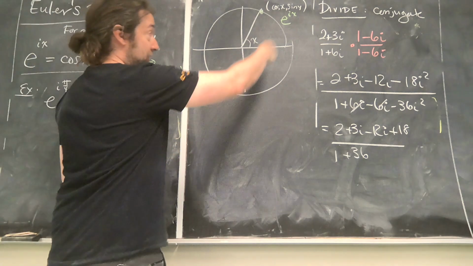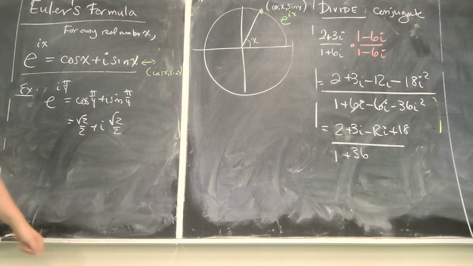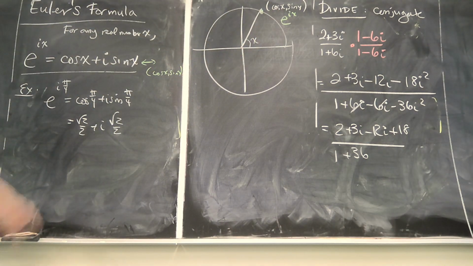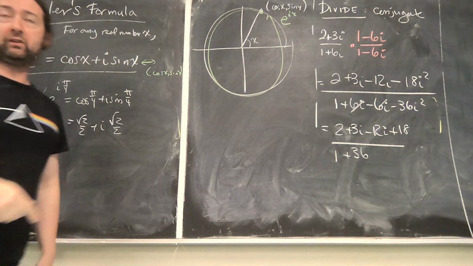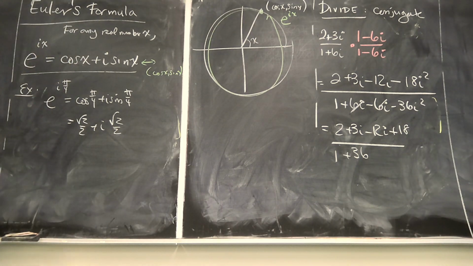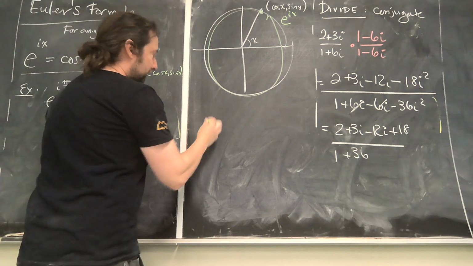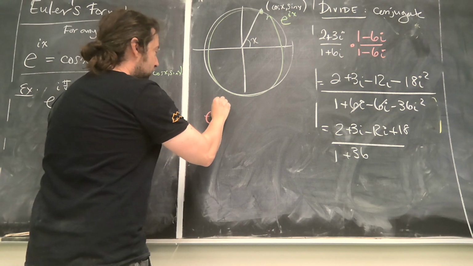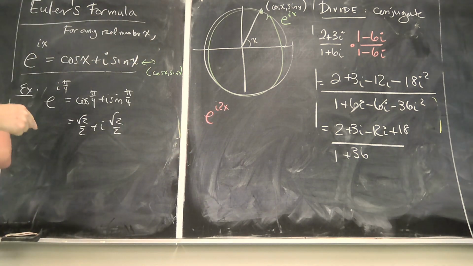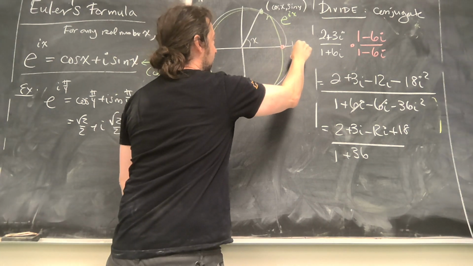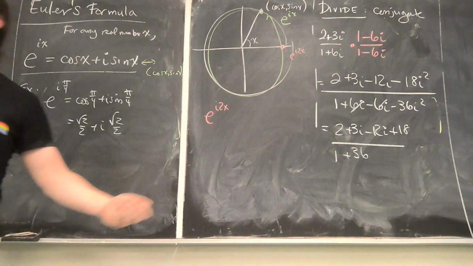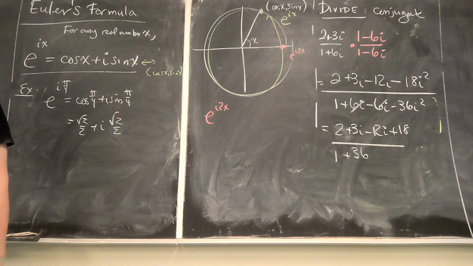And so what happens? As x goes around, if I say, let x start growing, what happens to that point? It goes around the circle, right? If x goes forward in time, that spins around the circle. What if I looked at the function like, I don't know, e to the i 2x? Say I start a point here and I say, that's tracking e to the i 2x instead. They all represent angles of the unit circle. What is its behavior? Just faster. It goes around the circle twice as fast, right?